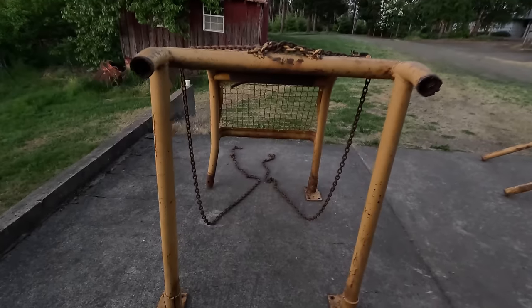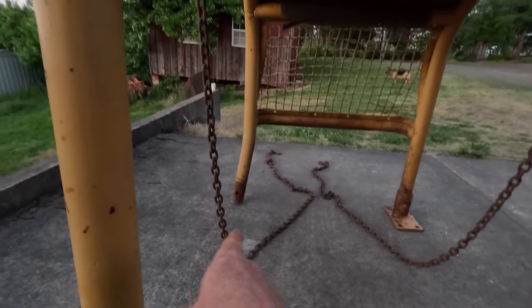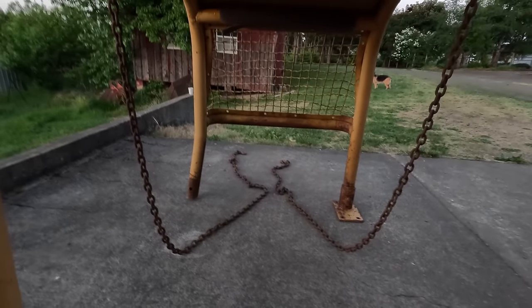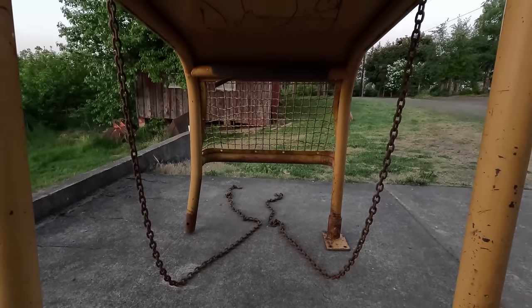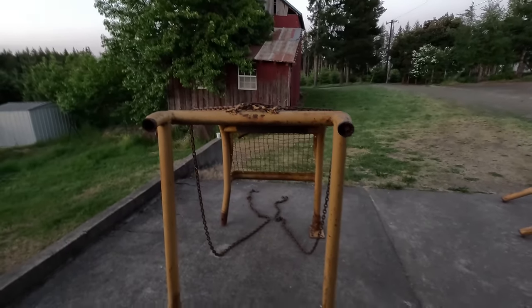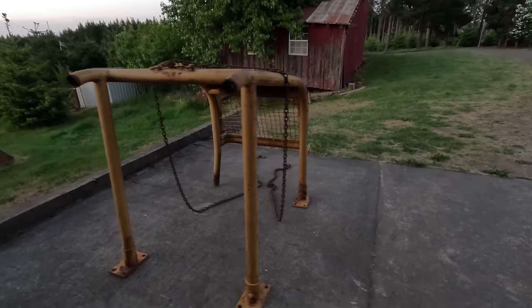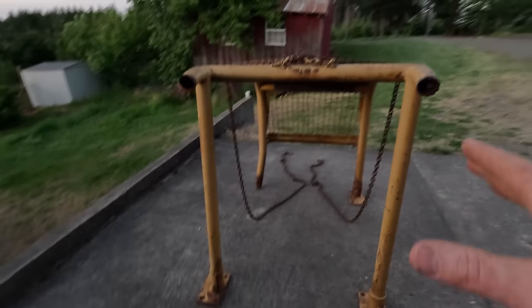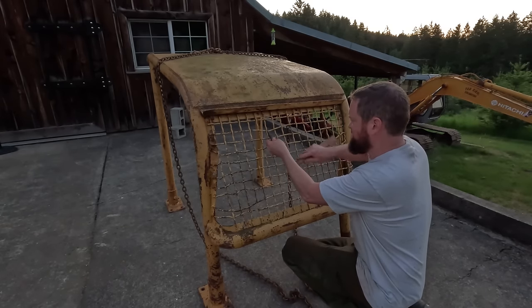The thing that's a mystery to me is this is kind of bent. And it's like that, I think, on purpose to fit the tractor. So I don't know if this was originally on something smaller, like maybe it was on a D2 or something, and they bent it to make it fit on a D4. But it's very odd. And when I get it back on, you'll see too, it looks really weird. Fix this here.